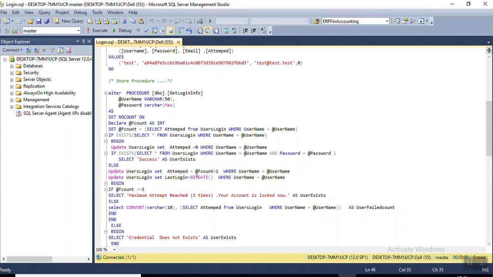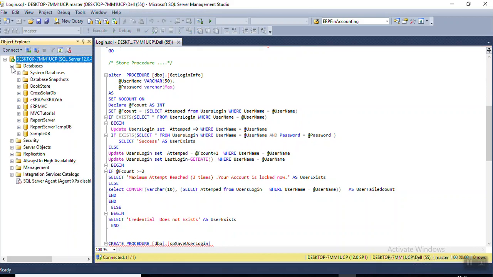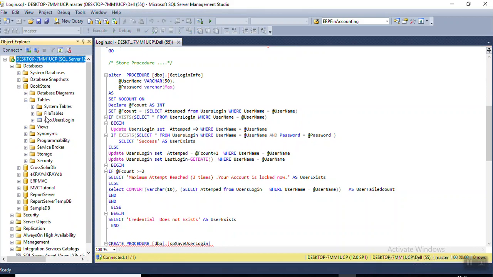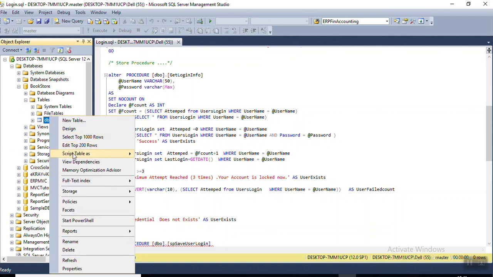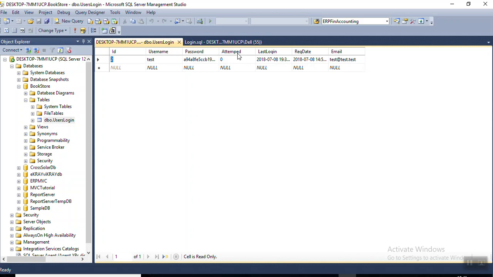Okay, these things we are going to do. Let's fire the system in this SQL. After doing this, I had already done it, so the system looks something like this.